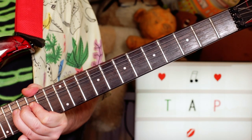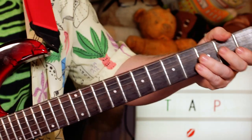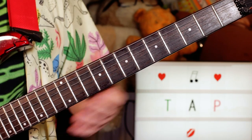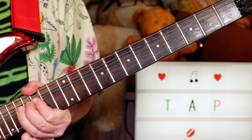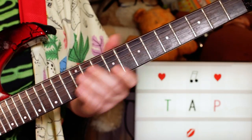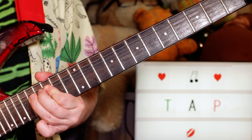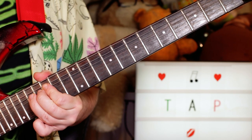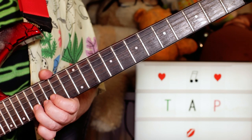So then I'm sliding to an A and C on 14 and 13 of the G and B string. And then this has got an F sharp for the first time here. I'm bending an E on 17 to F sharp. I'm releasing back to 17.